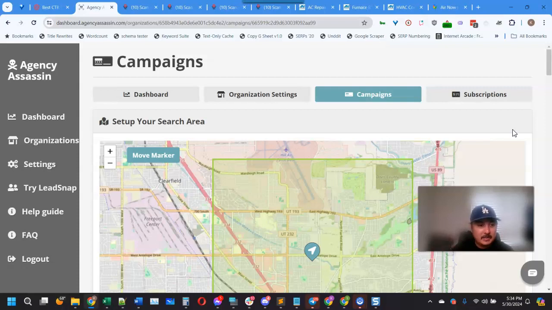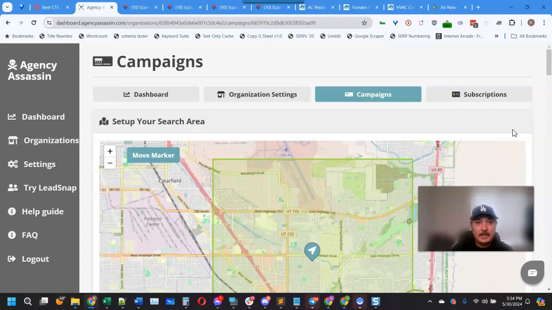And I mean, we're done here. You can see here, it took less than 10 minutes to set this up. Adding in the keyword research part, maybe another 5 minutes. So within 15 minutes using Agency Assassin, you can get your CTR campaigns up and rocking. And this is really what's going to put your GBP over the top after you've gotten all your other optimizations done. You've got your citations, you got your on-page, you got your schema, backlinks, all that.